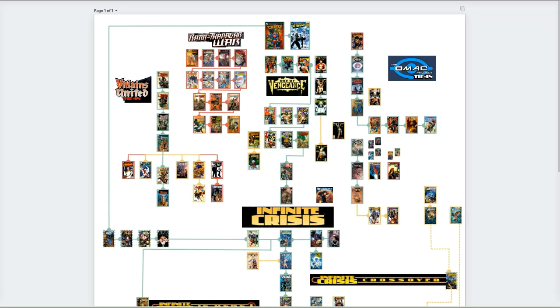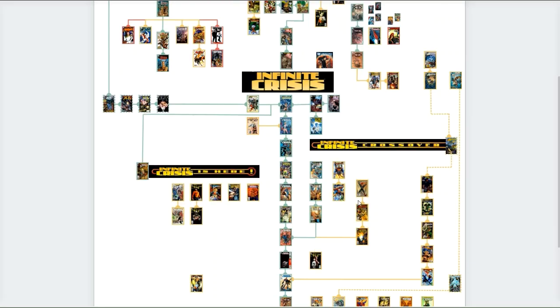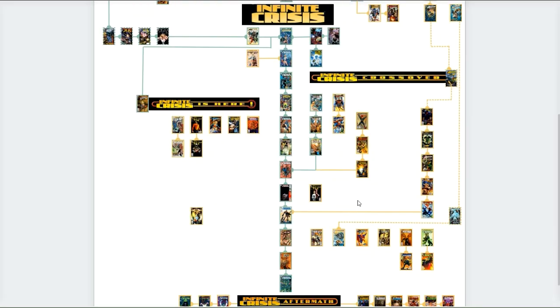Let's take a moment and pause. I'm actually going to pause recording for a second, grab a drink of water and take a deep breath because this is quite a lot. So let's just recap for a second. We have the top part of the map here, which is split into different zones. Villains United, Rann-Thanagar War, and as it turns out, Adam Strange, Day of Vengeance, Omac stuff, and then the Prelude stuff. You can see how all these kind of loop around. It's a lot of talking. Sorry about that. I'm just going to pause and resume in just a second.